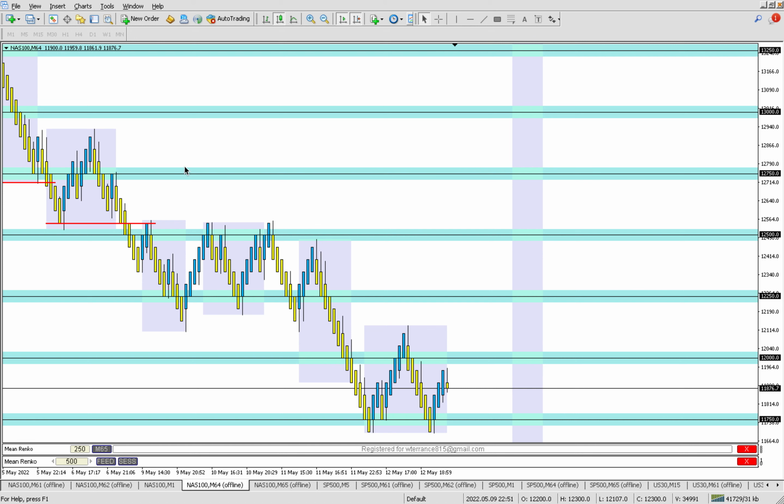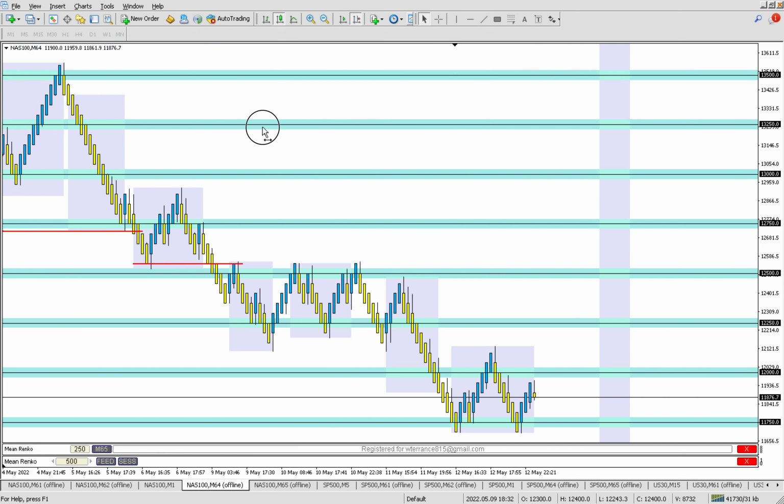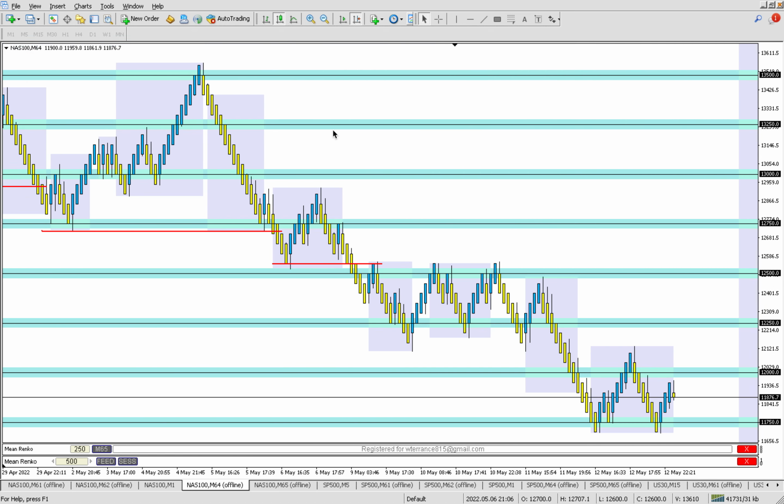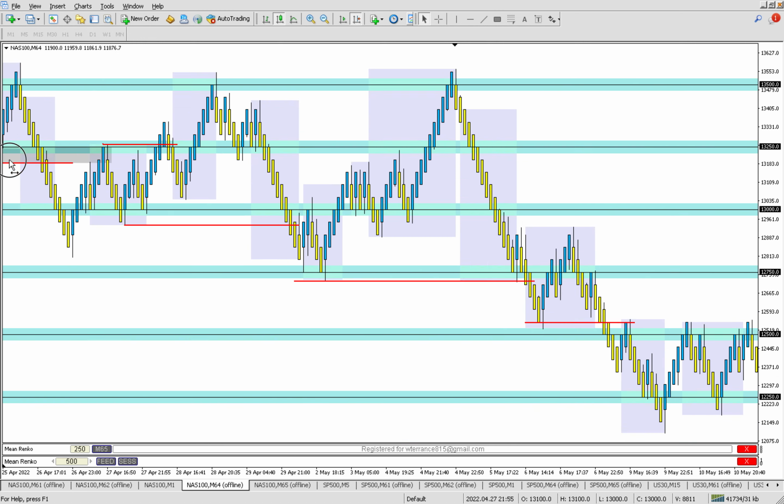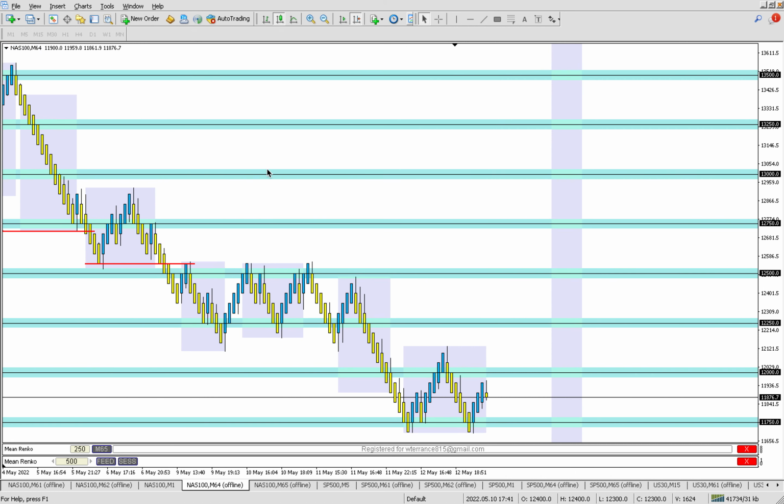But in any case, this is our higher scale, 1 to 500 scale on the mean wrinkles. So this is high enough to where you should see a clear trend, a clear bias rather, so you can determine where you want to place a trade, or at least what direction you want to take, do you want to take a buy, or do you want to take a sell, right? So we can clearly see that it's been falling since around May 4th and beyond, right? A little bit before then, but in any case, we're going to stick to, like I said, around the May 9th area, about right here.